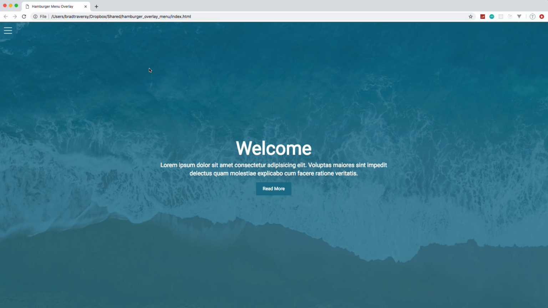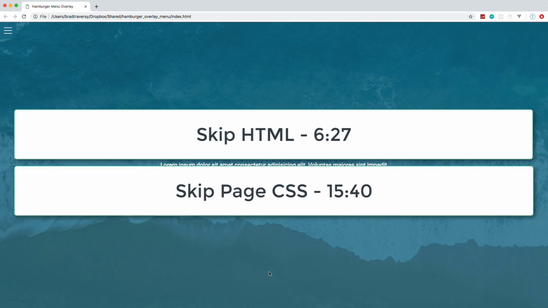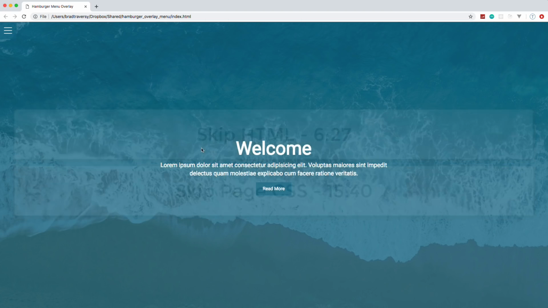Now we're going to build this start to finish, including this whole showcase area here. So what I'm going to do is put in some timestamps if you just want to skip the HTML, or if you want to skip the whole showcase part and go right to creating the menu. Otherwise, you can watch the whole thing, because I like to start from scratch in most of my projects, and a lot of you guys probably know that. I don't like to just throw you into the middle of a project.